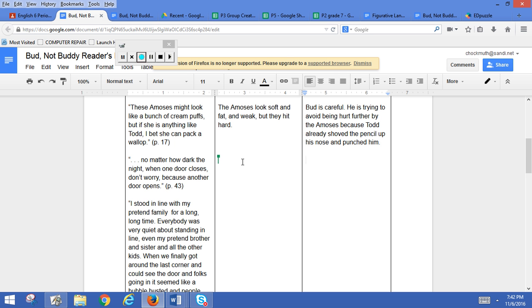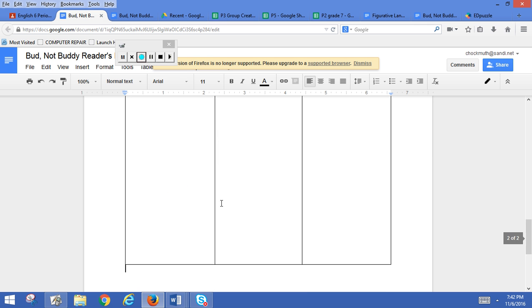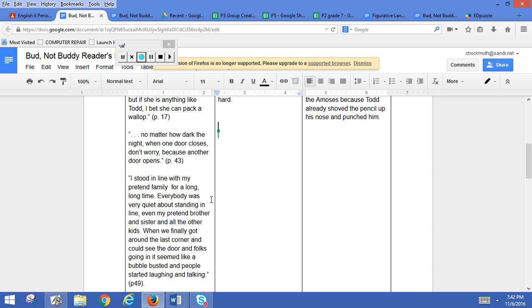And you'll see in this section that Bud talks about how he used to think it meant one thing when he was younger, and now, because he's had more life experience, he realized it means something else. And then what does that say about Bud's tone? Okay, and then you're going to scroll down and do this one.